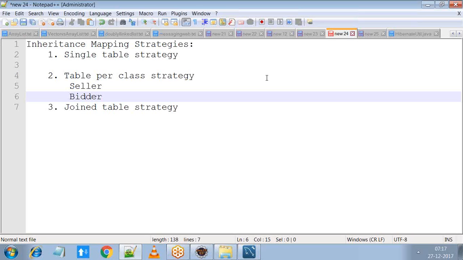You have the fields in the parent class, right? So what do you people think? What happens to them? Will be in both the tables.